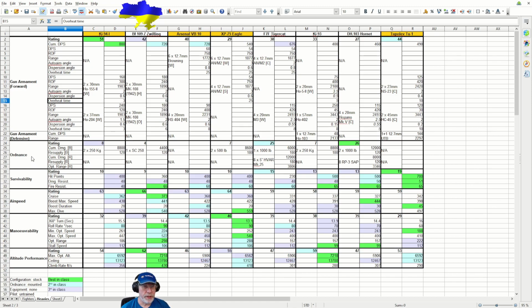As far as ordnance is concerned, it is carrying a couple of 250kg bombs. That's actually third best in class, although it's not devoted to attacking the ground in the way that a Tiger Cat or a Hornet can be. They have far superior ordnance, and you need to make use of that to get the best out of those two aircraft. Nevertheless, it is pretty useful.